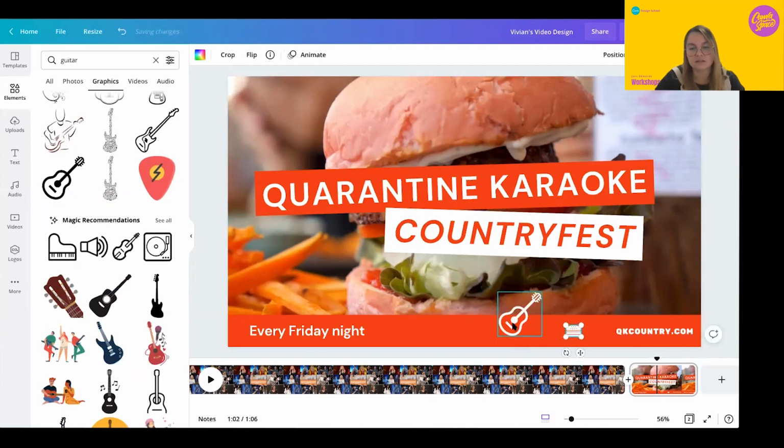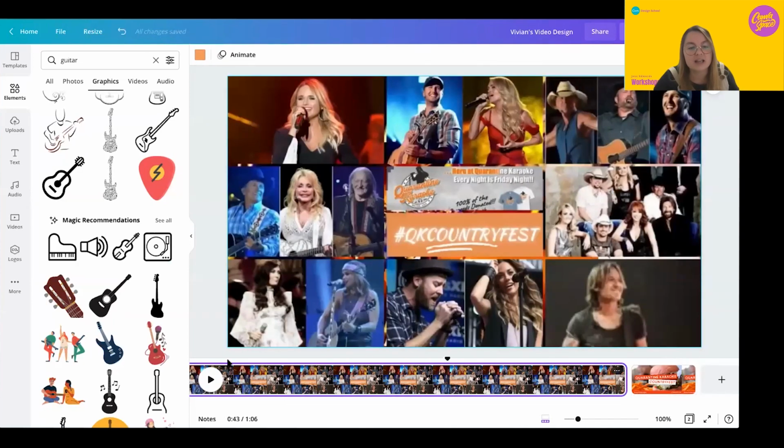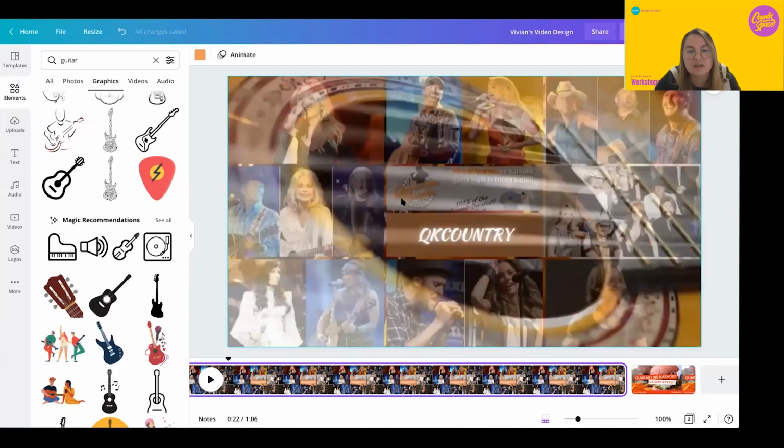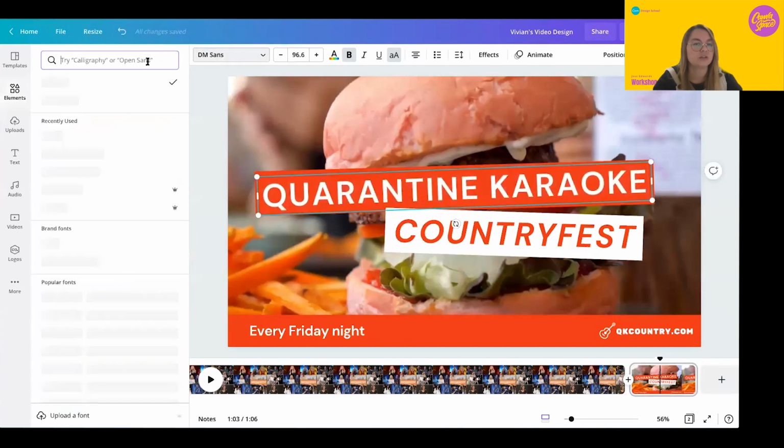So we're going to sub out the burger for a little guitar. I think that's a really cute little detail. The next thing I'm going to do is change the font. Going back to the original design, you can see they've got this really fun font on the logo. I don't have access to the logo, or I'd have included it, but the font is this really fun, playful style. It sort of looks like a college style font, like something you might see on a college jersey. So I'm going to try changing this font.